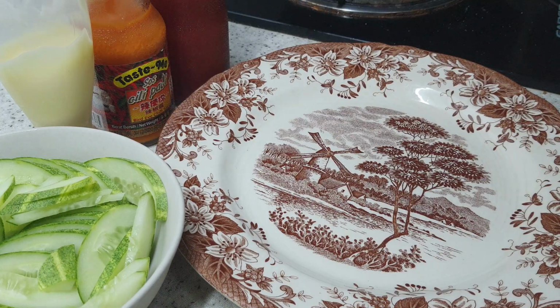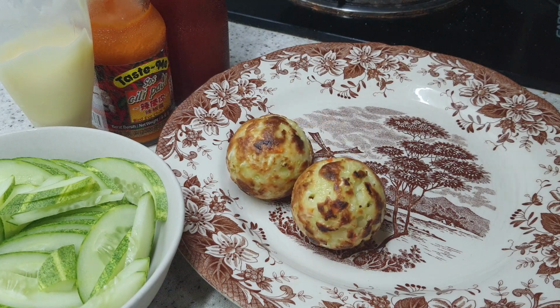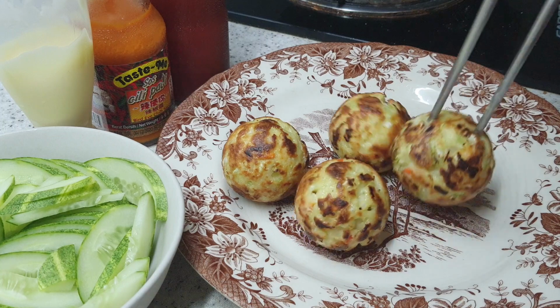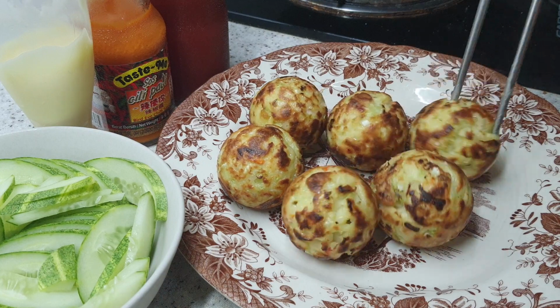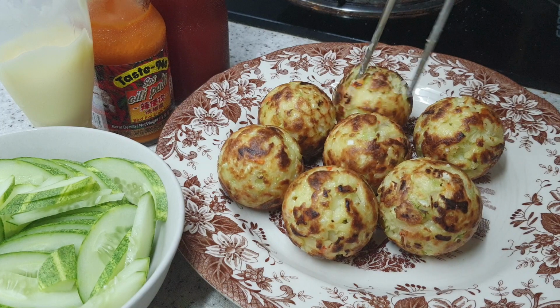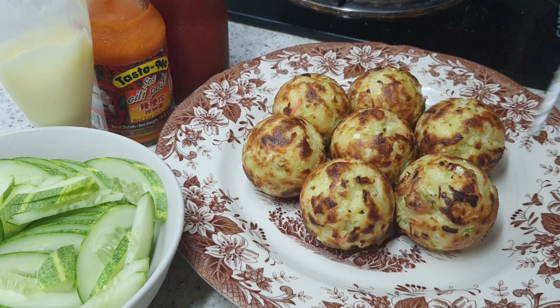Alright, so I'm just going to take out my takoyaki balls from the pan. Okay, you can see it's fairly cooked now, very brown, crispy, and soft and chewy on the inside. Okay, so we're just going to let this cool a little bit. Now you eat how you want to eat.